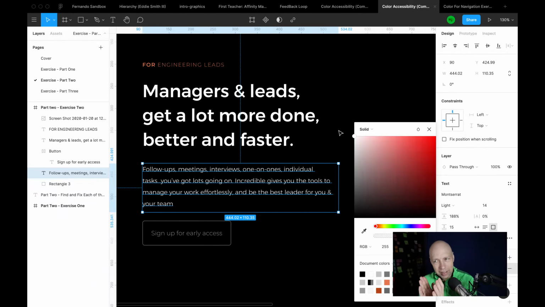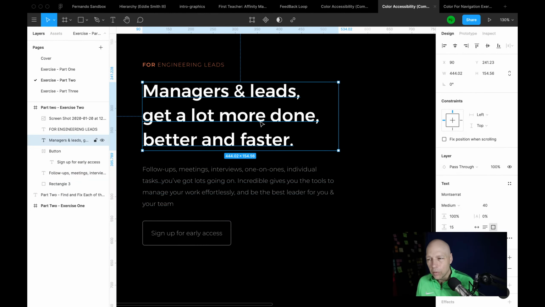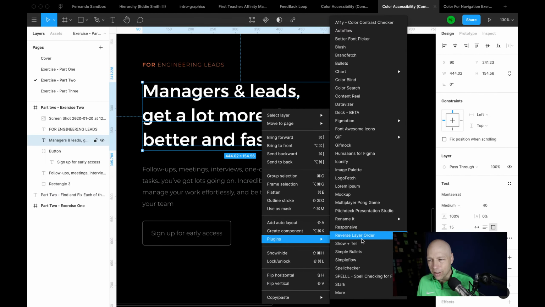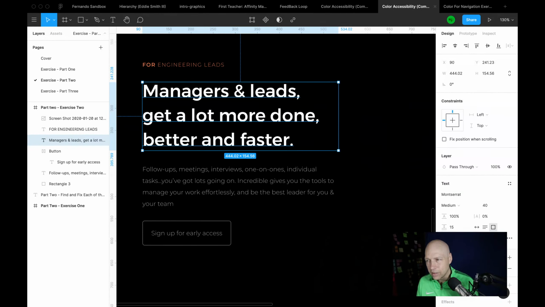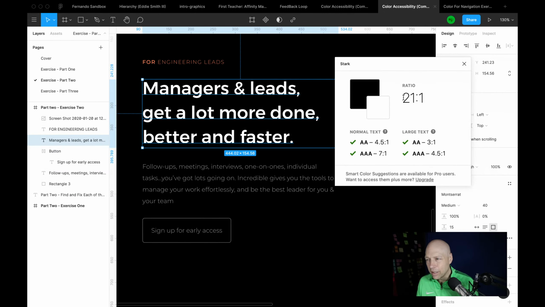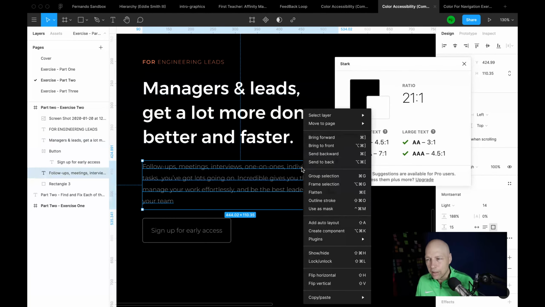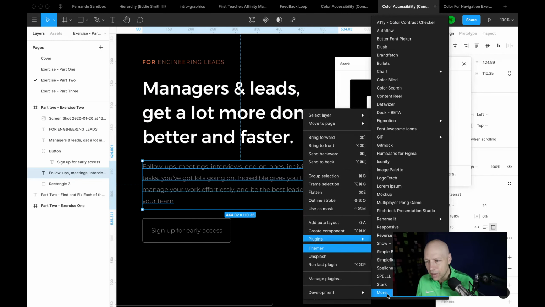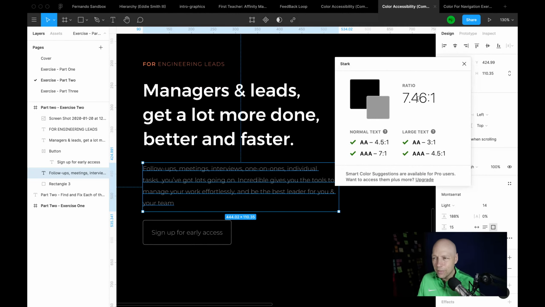You shouldn't try to just scoot by, and in many ways, when we look at this on Stark, check contrast, it's clear, 21 over 1 is the ratio. 7 over 1 is getting by. When you look at this option, 7.46, it's just eking over the top, right?